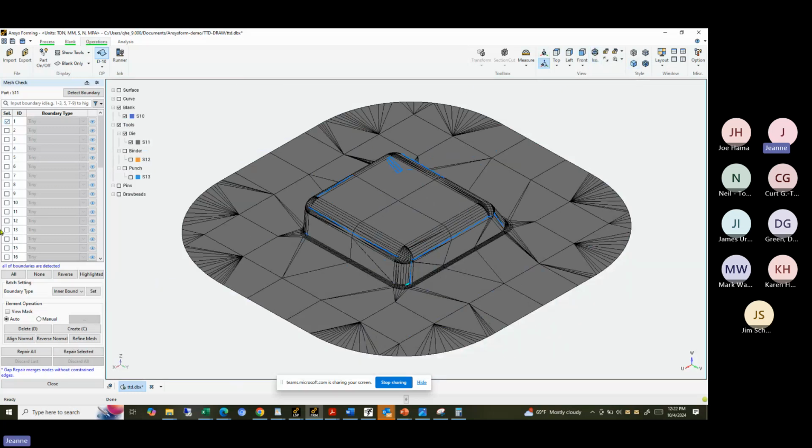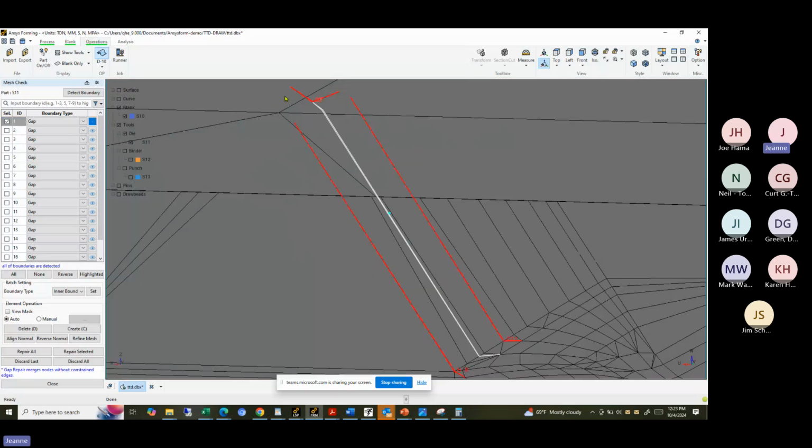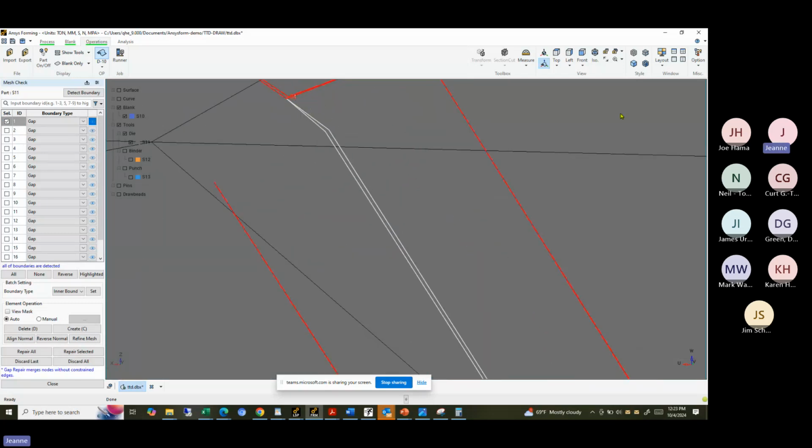If it's fatal, then you can say repair them all. Right here, repair selected or repair them all, and the program will automatically repair them. After repair, sometimes you might have new issues. Let's see, it has more gaps now. So you can click here and then click on this eye. When you click on the eye, it will show you where exactly. You don't have to look for them. You can tell, oh, there are some small gaps there, should be okay. Or you can say, I'd like to repair this, and say repair selected to automatically repair them for you.